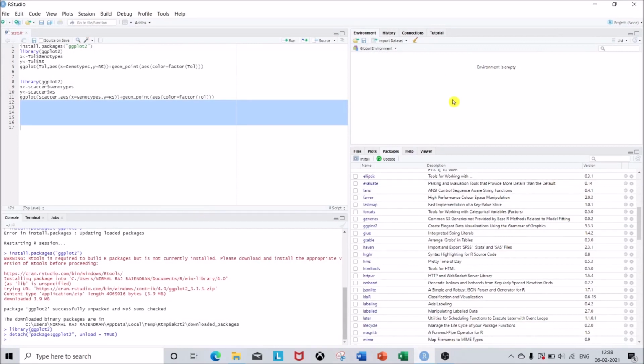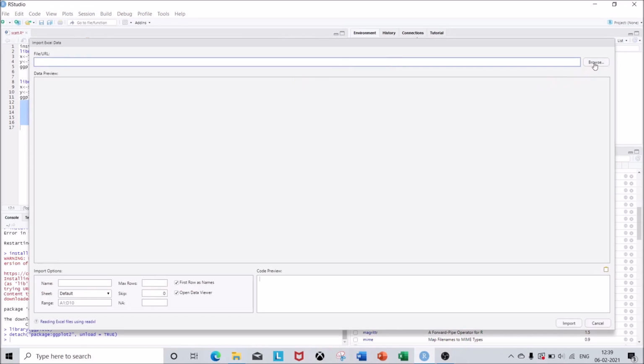Now coming to RStudio, first we need to import the data set. On the right hand side, you can see the environment tab, history tab, connections, and tutorial, and you have to click on the environment tab. Under this tab, you can see the option called import data set. Just click on that and say where you want to upload the file from. I have saved it in Excel format itself, so we will go with From Excel.